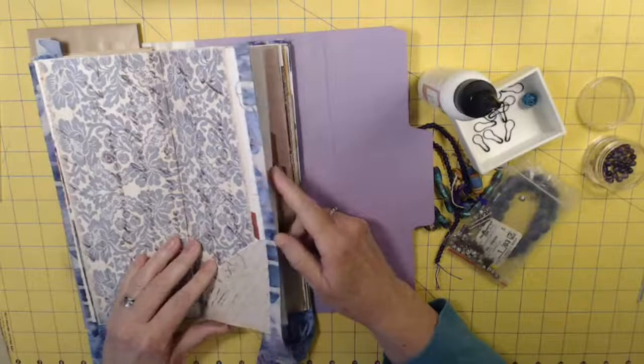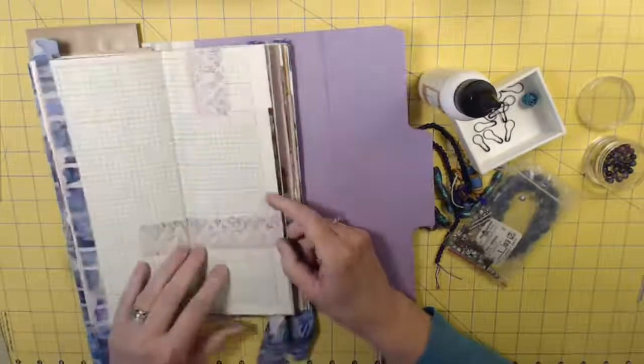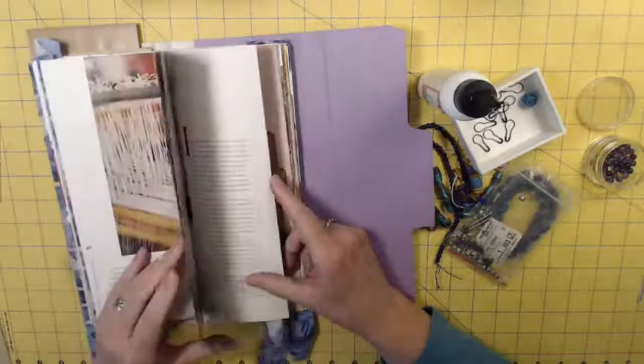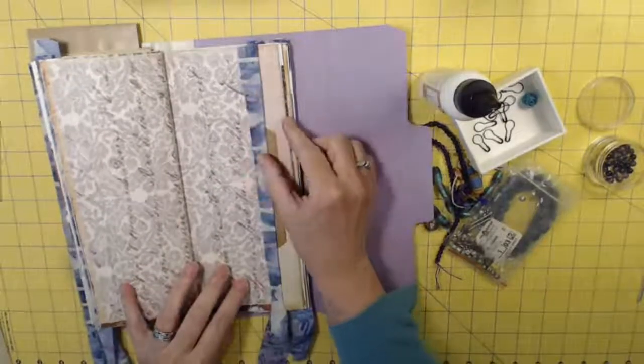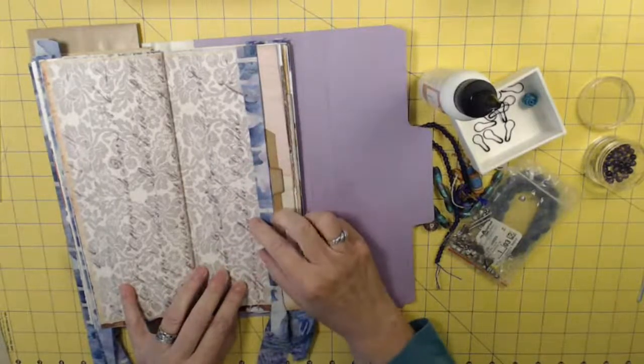Definitely like this color. I think it goes with the fabric I put on the edges. Lots of room to journal. Now, somewhere along here, we're going to come into, let me tell you about this. Notice how much skinnier this page is. I think it's okay.